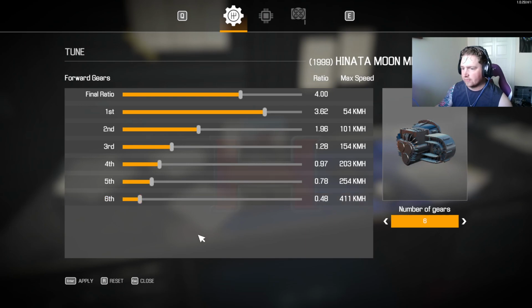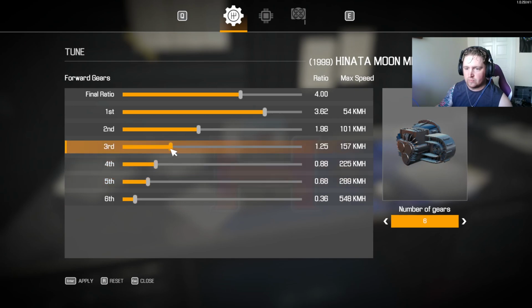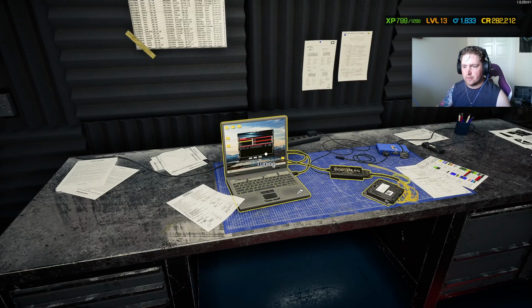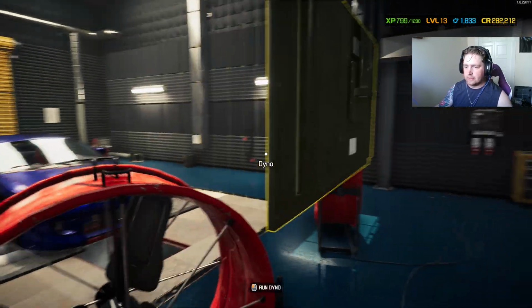But if it's got a 6th gear, you need to change everyone's shift points a little bit. So I just move everyone down, maybe. I don't know. We're not going to muck with it anymore. I don't want to wreck it.